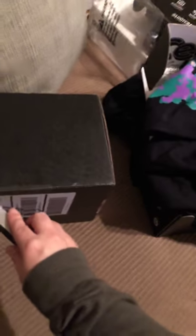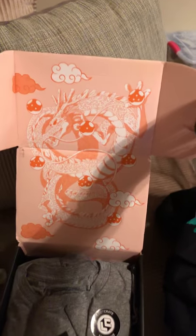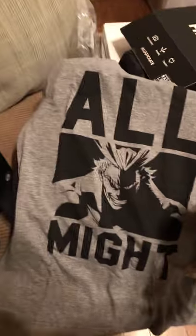Oh, ow. Crazy girl. Okay, and this one I just got in the mail. This actually just came in today. So, yay. And we're going to open that up. There we go. Oh, Dragon Ball Z. Oh, so awesome. It's My Hero Academia. I believe that's All Might. It's my sister's. I've actually stayed pretty well up to date with this anime and the manga. I have not had the chance to actually sit down and watch the whole thing. They keep trying to get me to watch it, and it's not happening.